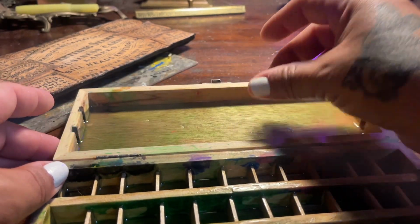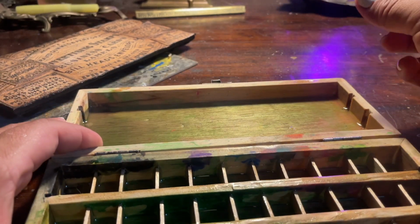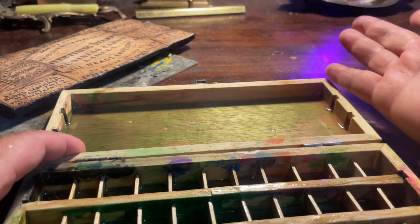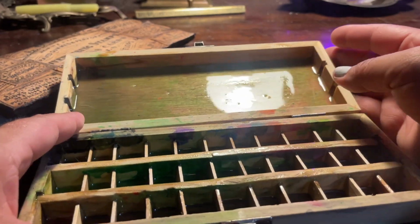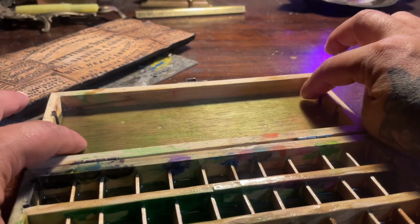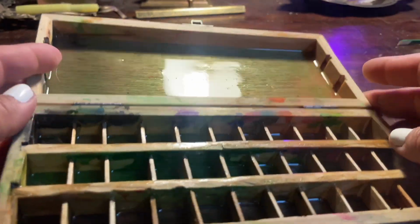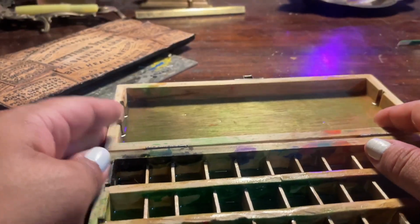I'm gonna put my brushes in something that I can take off and maybe put on a stand. And then I can use this to mix, right? Perfect. So I want to put more casting resin on the sides and finish this side off while that dries.